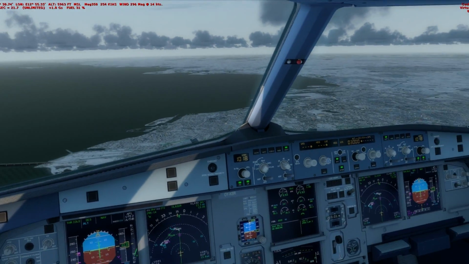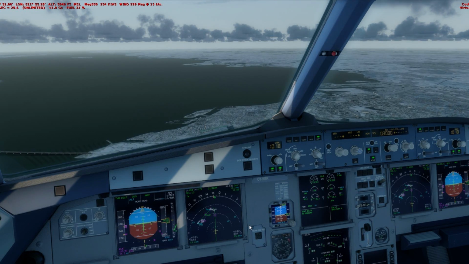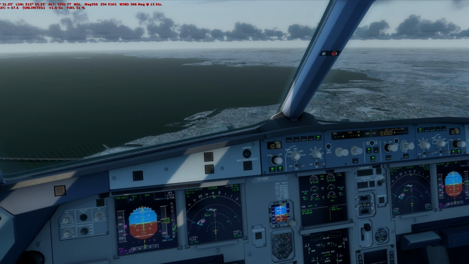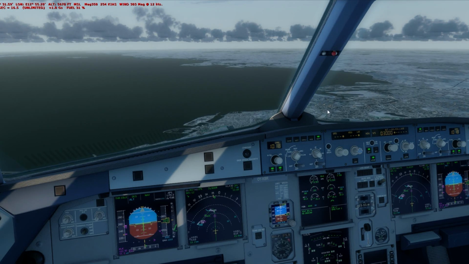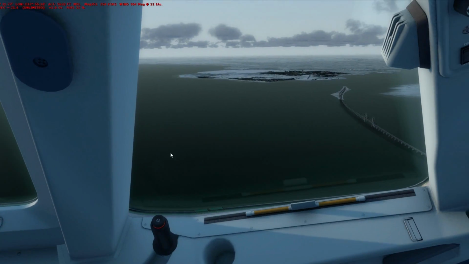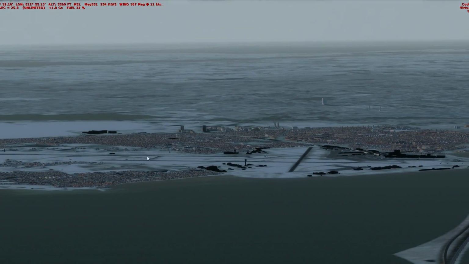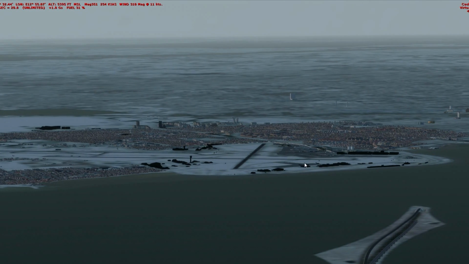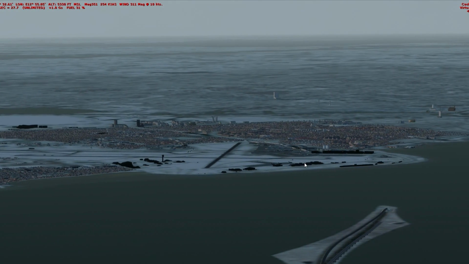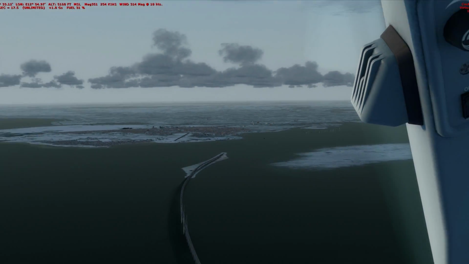So of course you can fly all this manually if you want. There's no need to do this automatically, but I want to keep things as simple as possible, so I'm doing it kind of semi-automatic. Okay, so you can already see this scenery from Flight Tampa, which is a part of the city and the airport. You can see loads of textures now. It's very beautiful. Don't know why this bridge stops here. Whatever.